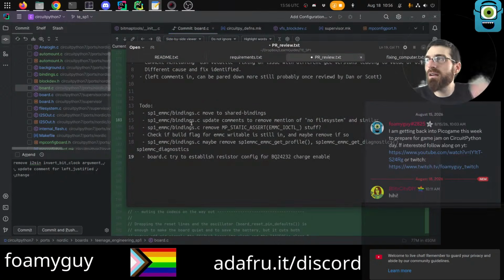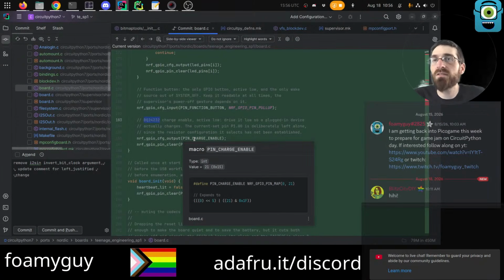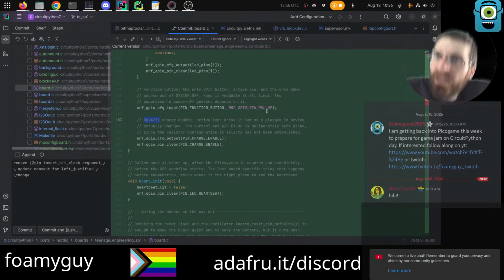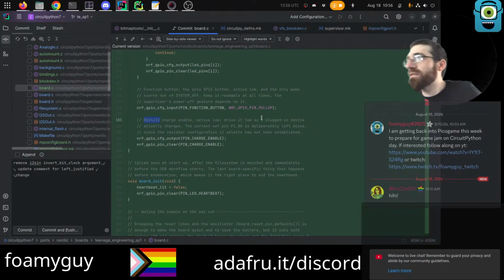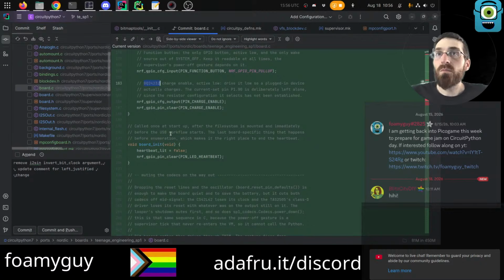Enable. I mean, maybe it won't matter. I'll at least ask the agent about it. It may not matter though, honestly. It's definitely charging. Right now the battery is full because it's been plugged in a lot while I've been developing, and it's been on CircuitPython for multiple days at this point. I've had it plugged in all day long to where if it was not charging, it would not be full. So I do believe the charging is working. In which case, maybe the real thing to do here is just clean up the comment.